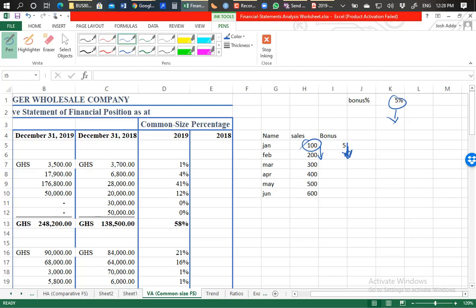In that case, you have to change the cell reference from relative to absolute. So when you are clicking here, you click here and then you press the F4 key if you're using the traditional English keyboard. Or if it doesn't work straightforward as that, you can just add dollar symbols before the column letter and the row number. Okay, so that is it.